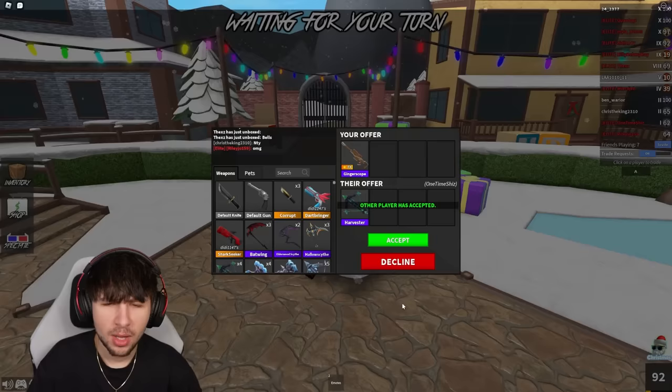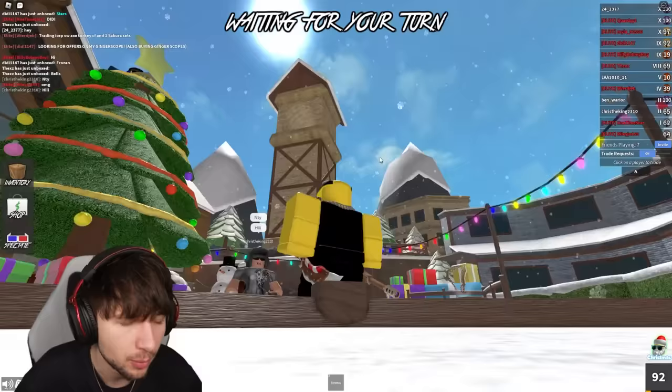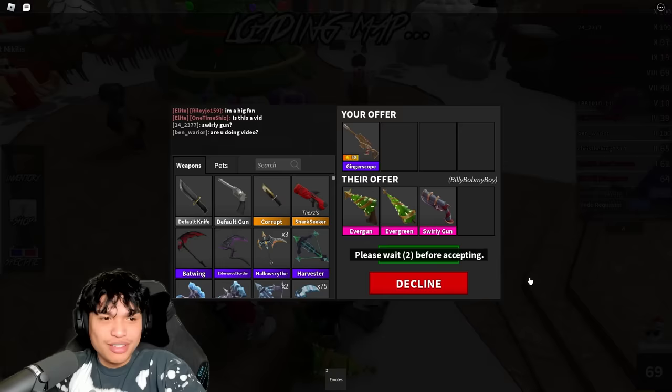A Gingerscope 1 for 1 for a Harvester? Listen, bro. Harvester is great, and everyone loves Harvesters. Why do I keep going over accept, bro? What's wrong with me? But I have to decline. Oh, he's offering Evergun and the Evergreen, plus a Swirly Gun. I still don't think this is enough, though. I'm so sorry.